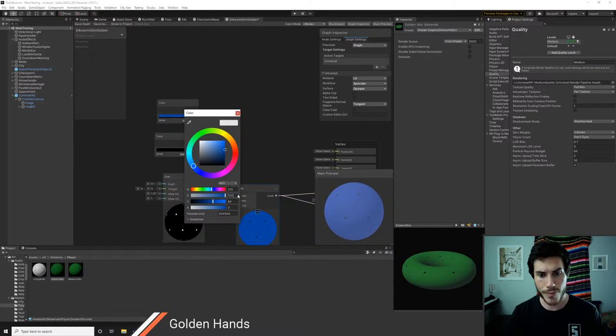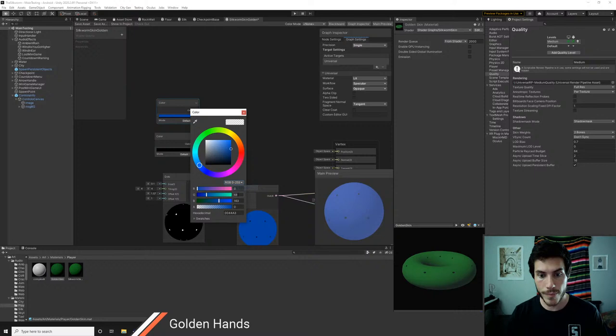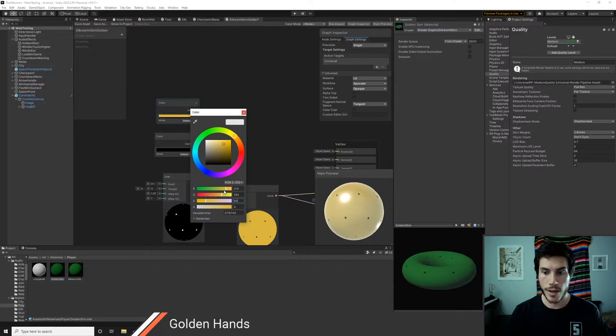Which is totally wrong. What did I get wrong? 215, 183, 64. Oh, my bad. The reason that was wrong is because I had this on hue saturation value, which is basically a different way to describe a color than RGB. So if you have RGB numbers, you want to make sure that it's RGB when you do it.